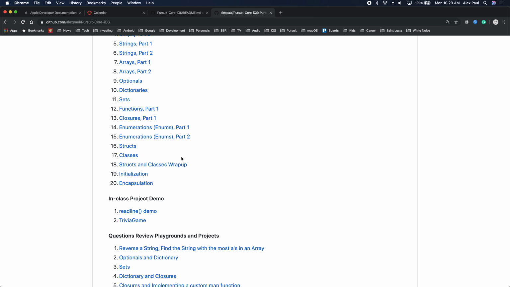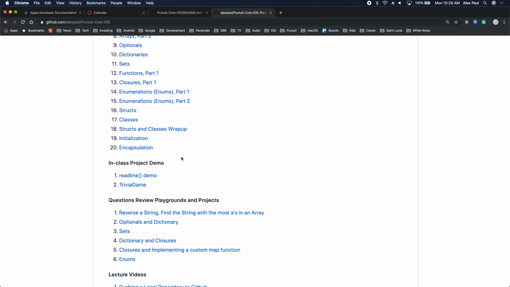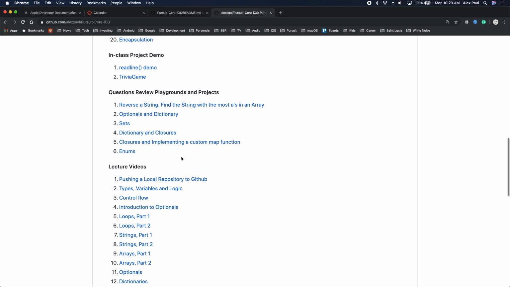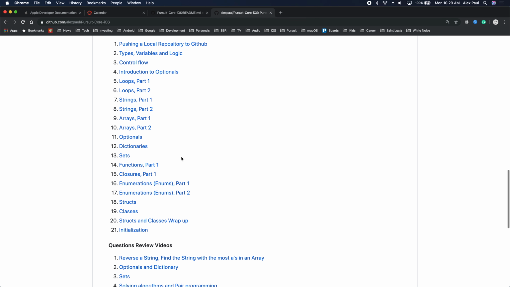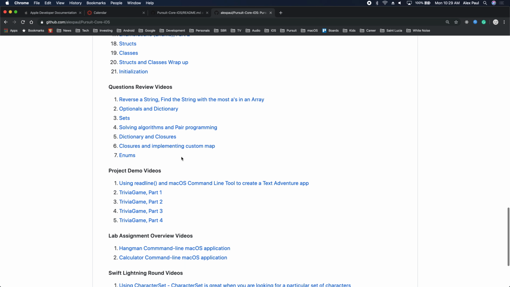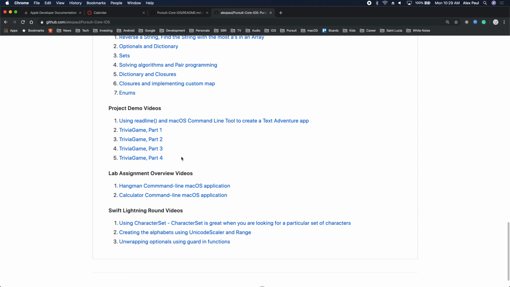We spoke about initialization. And we kicked off a 30-minute lesson talking about encapsulation and what that is. We'll see more of it as we go, right? We'll come back and visit it. But basically, true encapsulation is I can't touch your property without using a function. Your properties are all private. We spoke about that. And those are all the class projects we did, the question reviews we did, the lecture videos are here. All the content is here to go back and see what it is about.